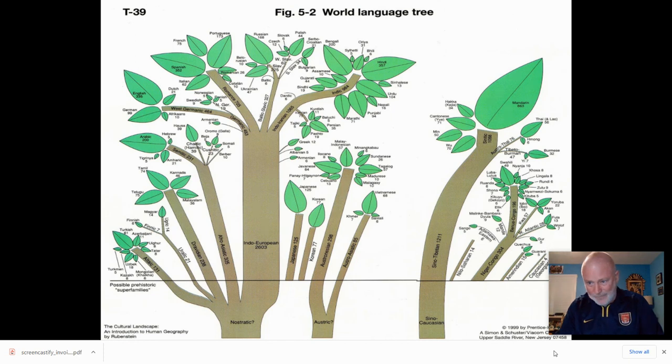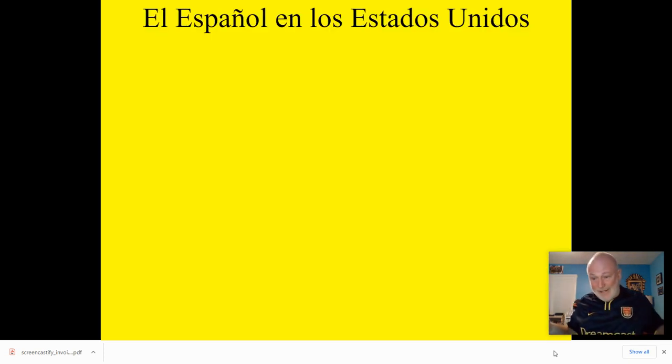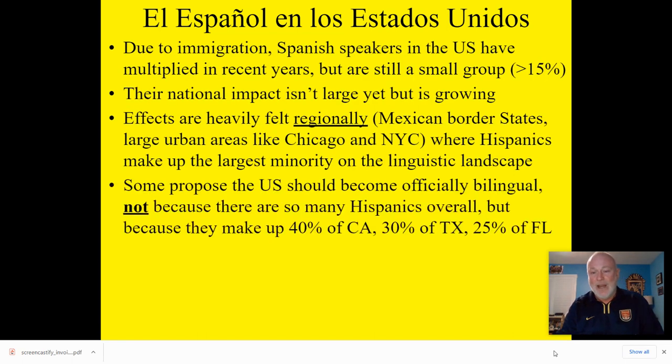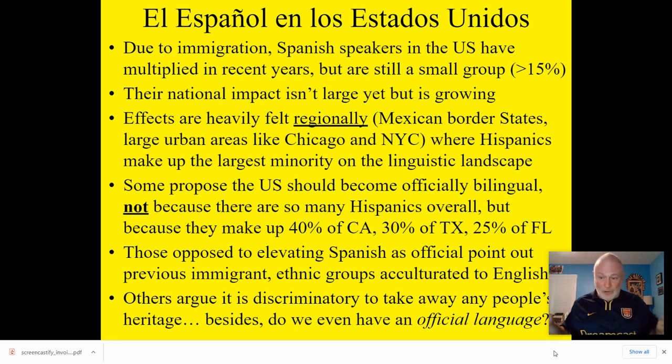Now, when we think about in the United States, we have our own linguistic divisions, right? Because we do have a very large ethnic minority of different language speakers, particularly those that are Hispanic in the United States. Now, Hispanics are not yet a big enough group for a national impact. It's much more felt at the regional level. California, Texas, Florida, New York, right? As you zoom in and change your scale of analysis, the impact of Latinos is going to be more felt, right? So if you think about California, 40% of California speak Spanish as a first language, right? In Florida, that number is usually about 1 out of 4.